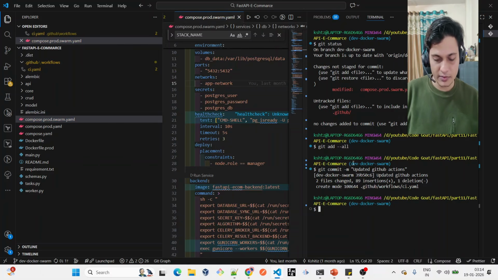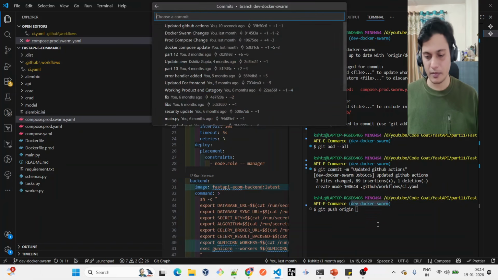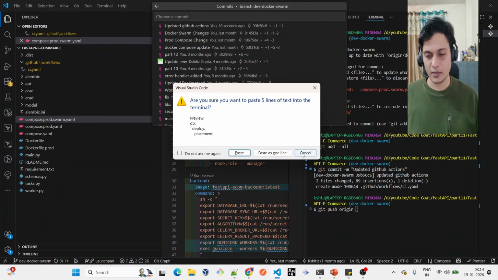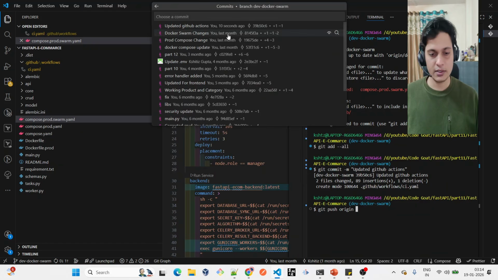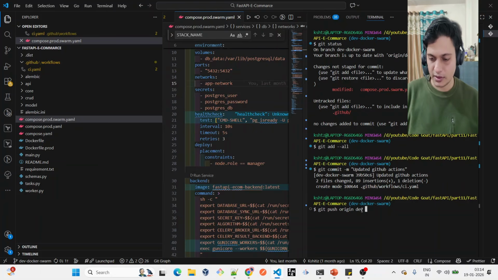Now let me do git push origin dev-docker-swarm. Oh, sorry. Let me just close it. Dev Docker, okay, dev Docker Swarm.